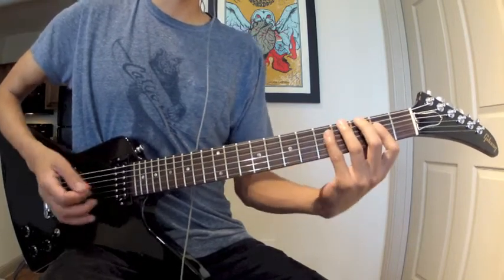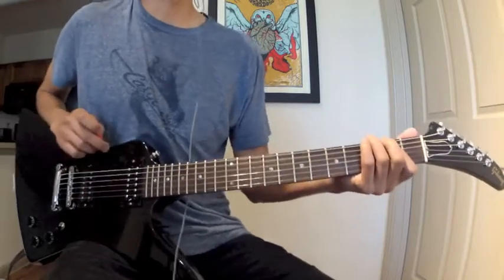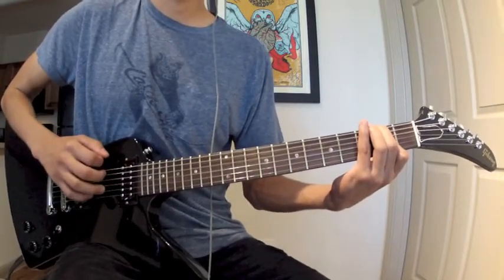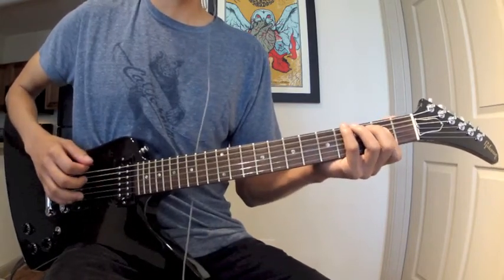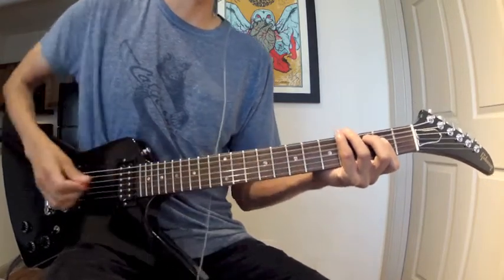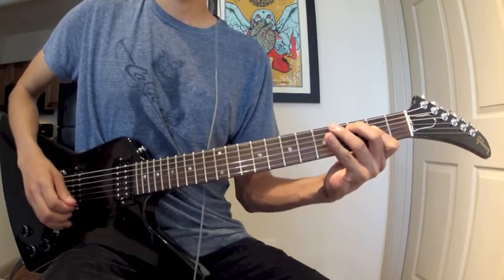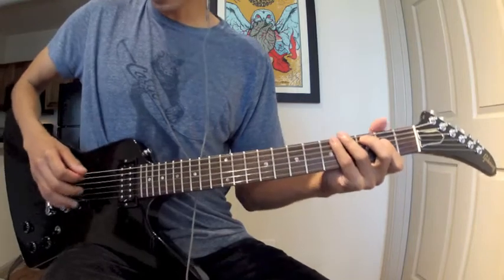Next chord is very similar, but you're just moving that bass note back 1 fret to an F sharp, which is the 2nd fret on the low E string. Chord after that is the same type of deal, except you're playing a low E now, you're still muting the A string, and you're playing those 2nd frets. So together, that sounds like this.